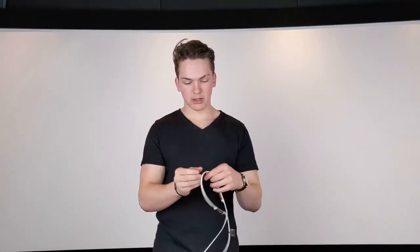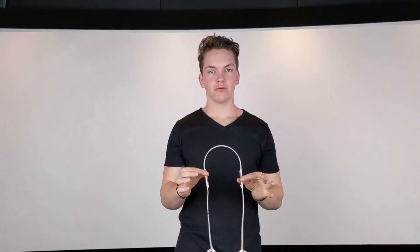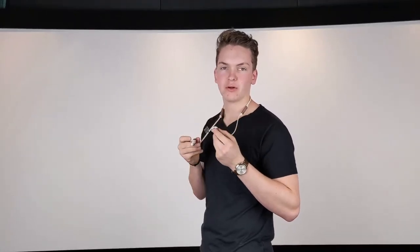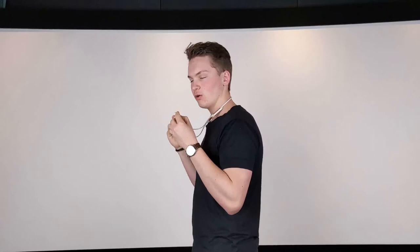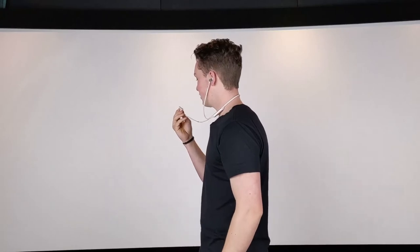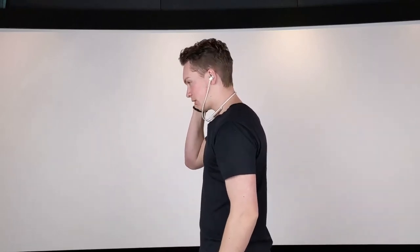So now I'm going to connect them to my phone and we're going to give them a try. For the fitment, all you do is you just gear them like this, put them over your neck. When you're not wearing them, these bits conveniently click together with magnets so they're not going to fall off your neck. If you don't like the ear hook design, this comes off and you can change it for a different type of ear tip or have nothing there at all. To put them in your ear with the ear hook on, push them in like you normally would, then push the little ear hook under the ridge of your ear so it clips in nicely. Same for the other side and then they just hang like that.